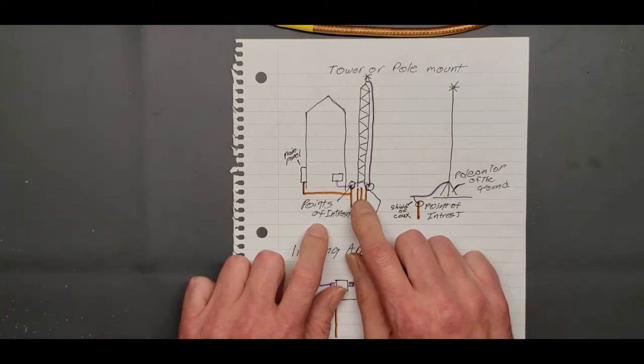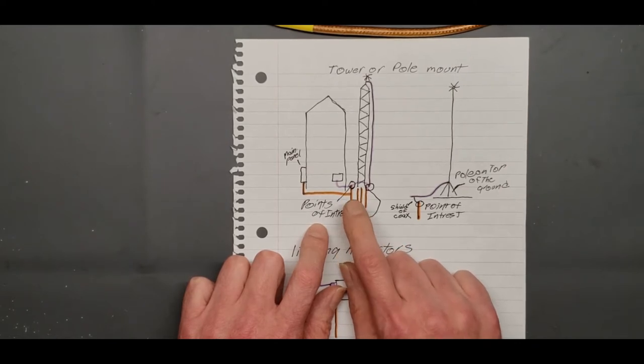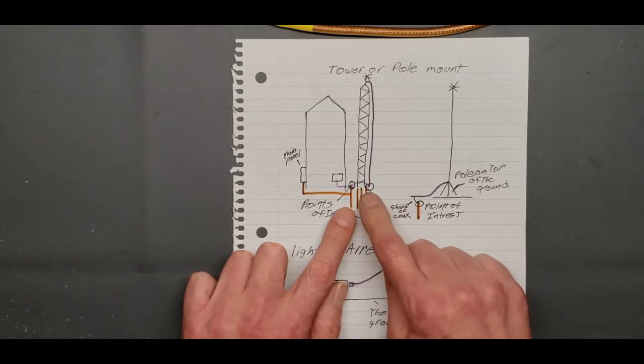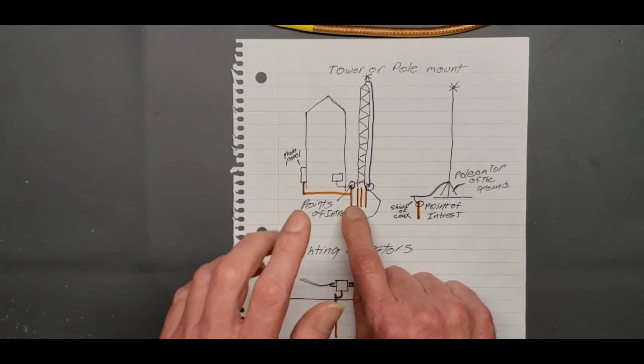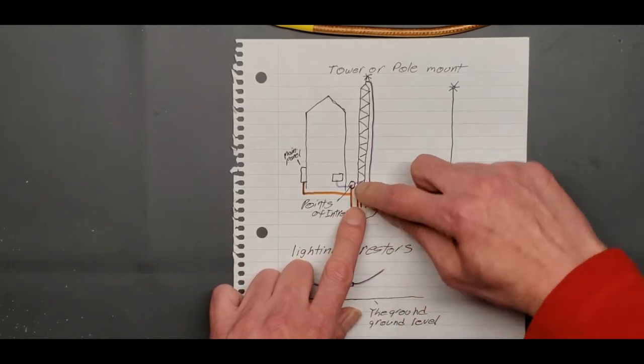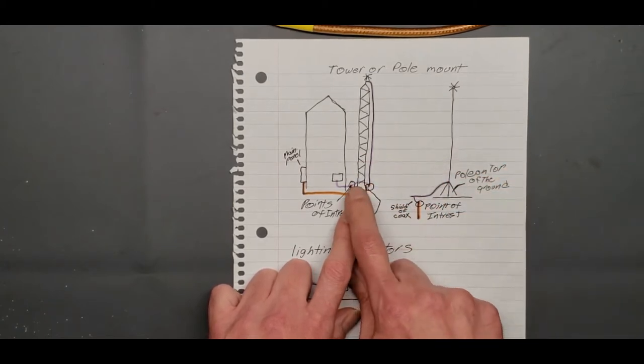Okay, so what you're going to do is when you get your ground rod right here from the house, you're going to bring in your ground rod, get that into the ground. So you're going to be grounding your tower and your outside for your shack, I guess. And I'll discuss that later. But you're going to bring a ground rod or that lightning arrester to either one of those ground rods and get that lightning arrester on right there.